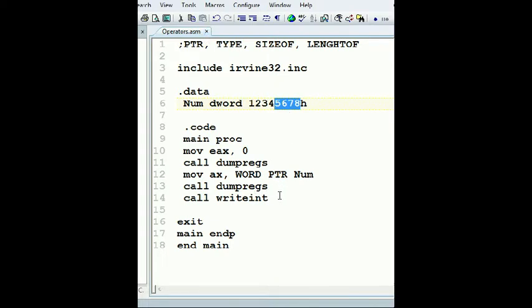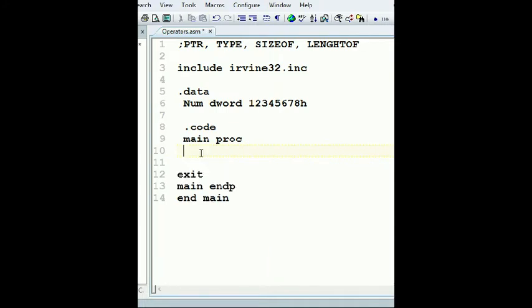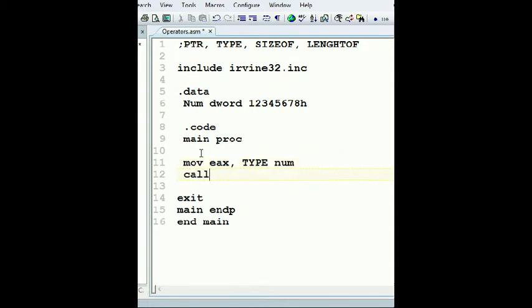Also, where can I use TYPE? TYPE gives me the data type of this. So I can say mov EAX, TYPE num, and here I'll do call WriteInteger.